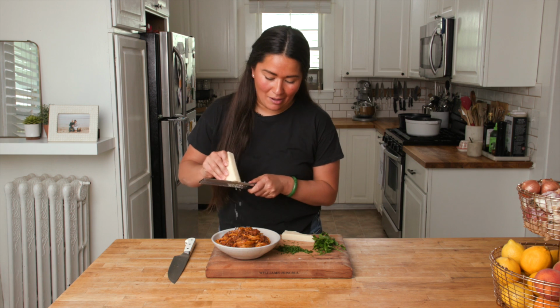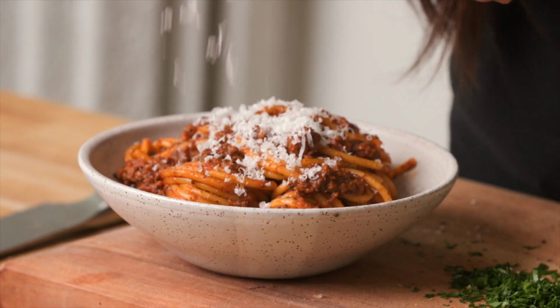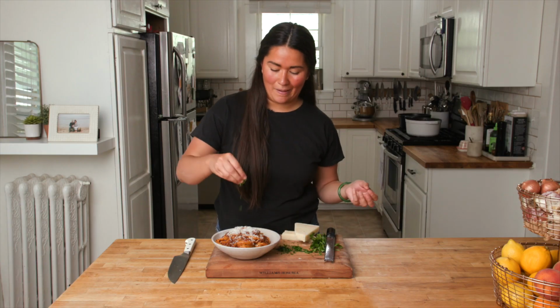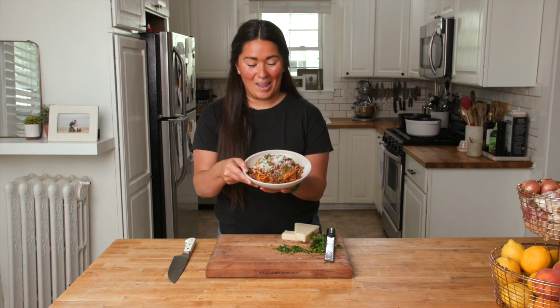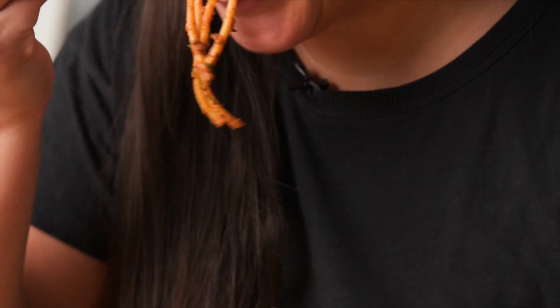I think I speak for us all. I love finishing pasta with lots of freshly grated Parmesan, and the richness of this sauce really benefits from a little fresh parsley as well. And I mean, that looks picture perfect, restaurant worthy, beautiful pasta bolognese at home. Dig in and give it a try.